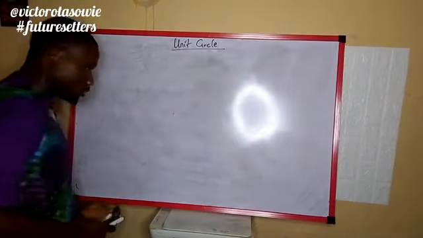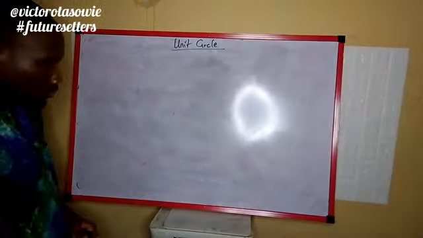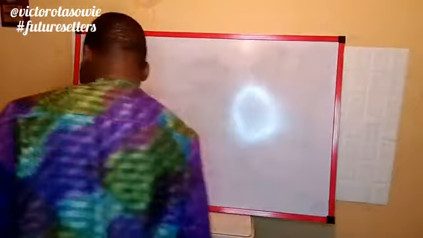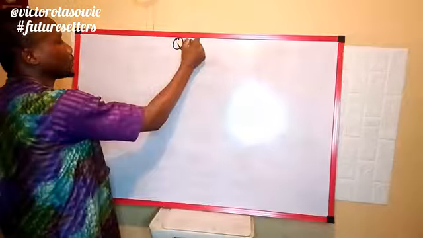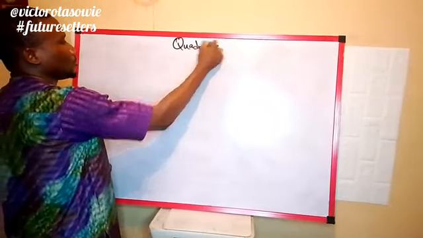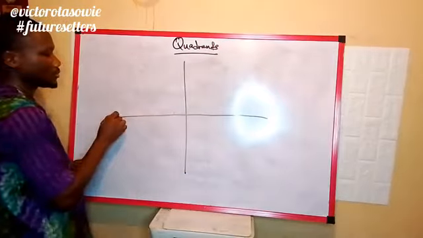So in this particular part of trigonometry, I'm going to break it down into something you need to know. In trigonometry, we have 4 quadrants, so we are going to be dealing with quadrants now. These are the quadrants.